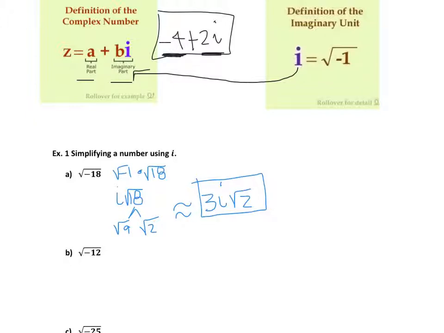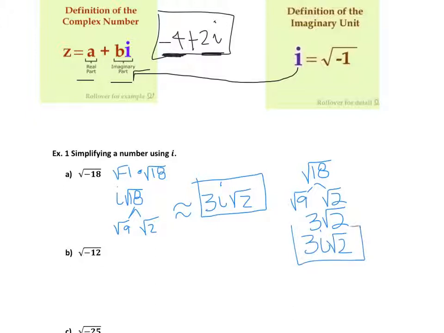Another way you could look at this is to not worry about the negative until the very end. So we could have come over here and said, okay, I know I have negative square root of 18. I'm going to pretend that I just have a square root of 18. And you could have followed the regular rules of breaking down the square root of 18. And so you know that's 3 square root of 2. And then you simply add in the i at the end. And so that's another way to look at it. If following this pattern is confusing, you can just pretend that it's positive, break it down like you normally would, and then add the i in at the very end.